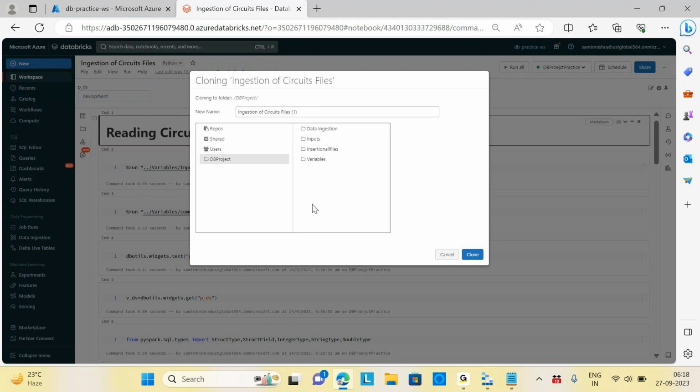Let me create a folder, insert all files, inputs. Let's go to the inputs only, and I am giving it the name join filter.